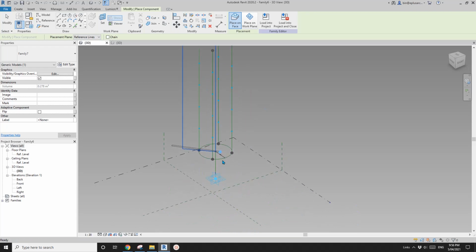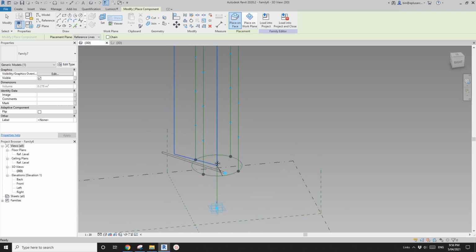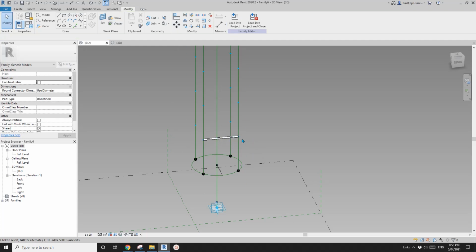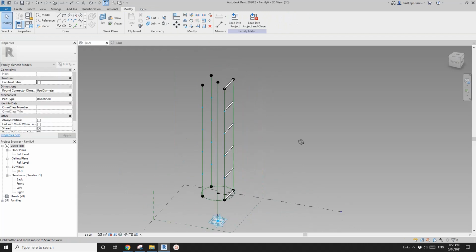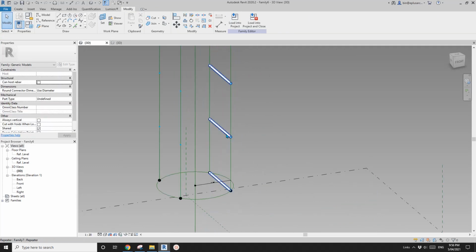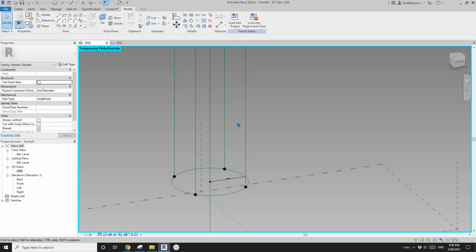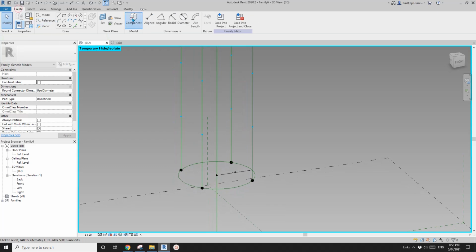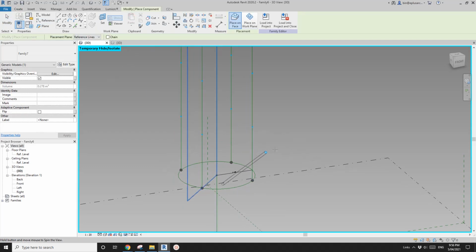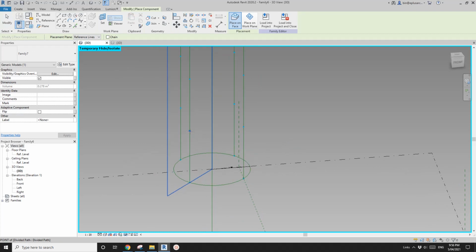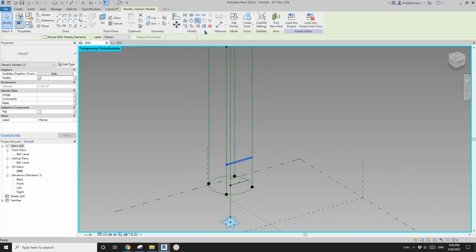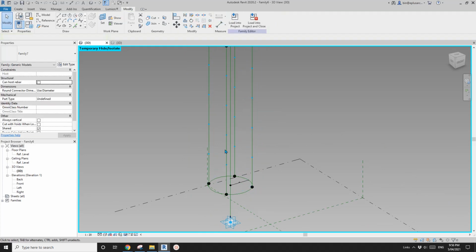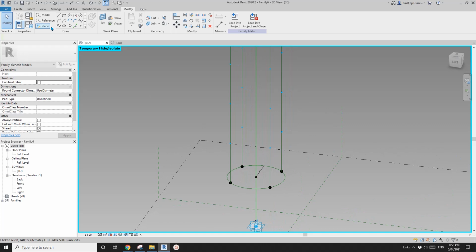Now we can place them. So first, let's place some horizontal members. You can just place one, select it, repeat. Okay, and then let's do another one. You can hide the existing one, because it's very important to make sure to place them on the nodes exactly. Okay, so repeat and then hide it.